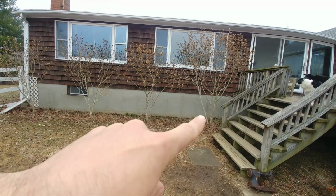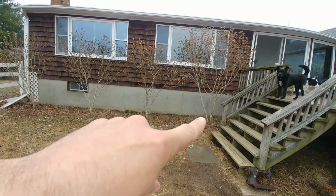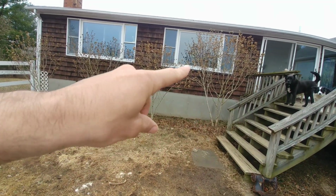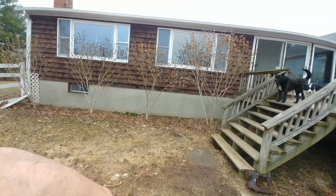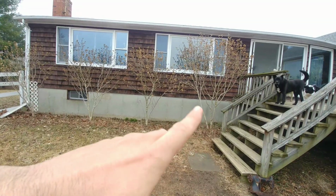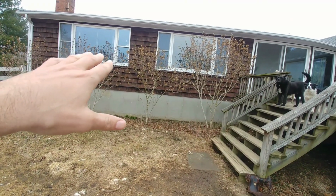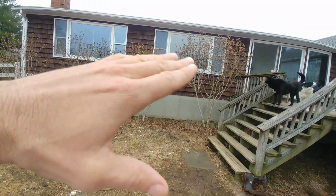Now, if you see right here, that trunk right there, that is a separate tree entirely. And it literally just grows backwards away from us and into that window. So it boom, boom, boom hits when it gets really windy. And Laura's requested that I keep them high enough that she could see the hummingbirds in all the trees this year, from anywhere on the main floor.